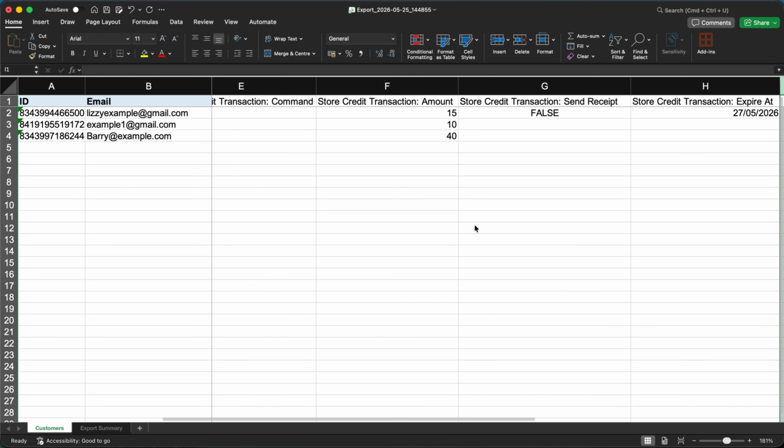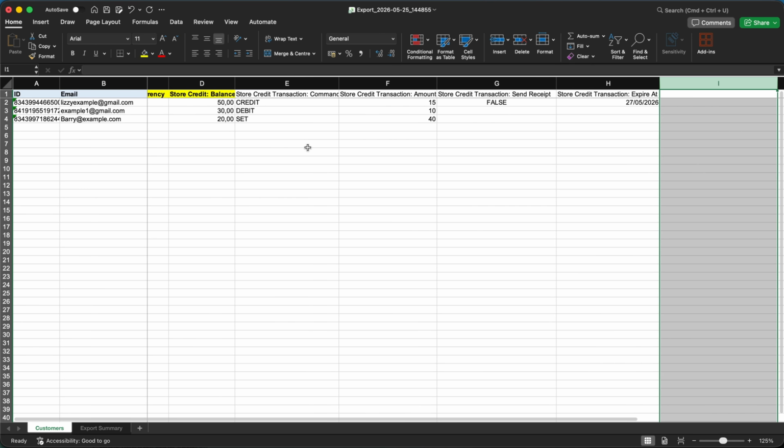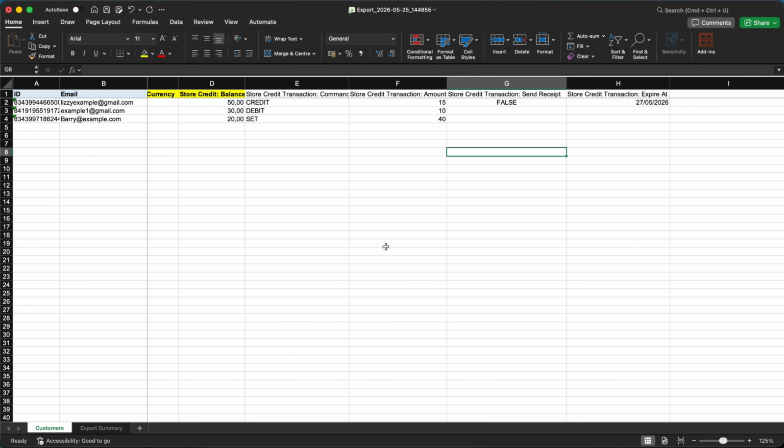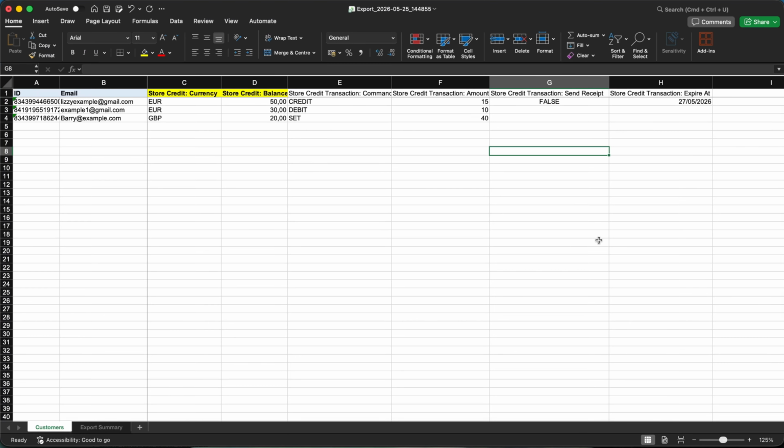You can just keep it very simple with the 4 columns that we have been previously working on in the video. And that really would be it. If it all looks good and as it should, you can go ahead and save this file and we can move to the Matrixify app for import. I'll go ahead and save my file now. I'm going to just save it as the same export that I exported as. However, you can save the file as whatever you would like. It's completely up to you. And let's head back to the Matrixify app.